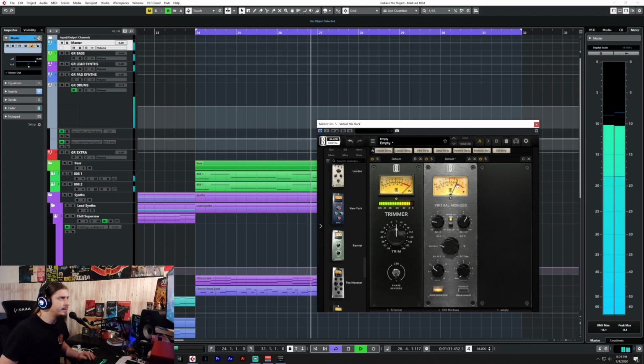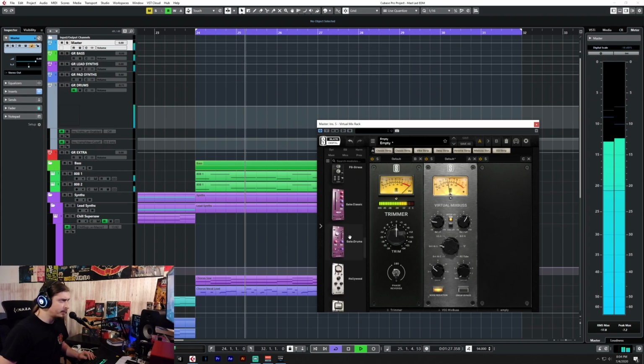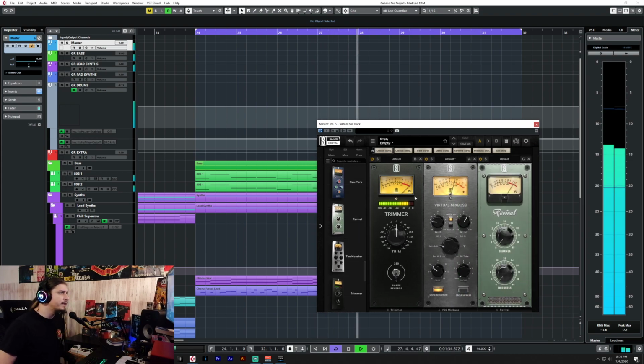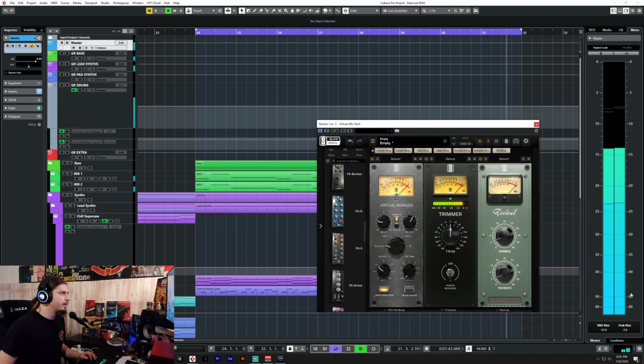Now, what you want to see is you do not want to see this pinned all the time. Unfortunately, it's getting a bit pinned because there's a lot of low end, and we might need to put in a separate compressor to chill that out. Another thing I would super appreciate is Revival. This is a magic plugin. I'm just going to add a bit of shimmer and a bit of thickness.